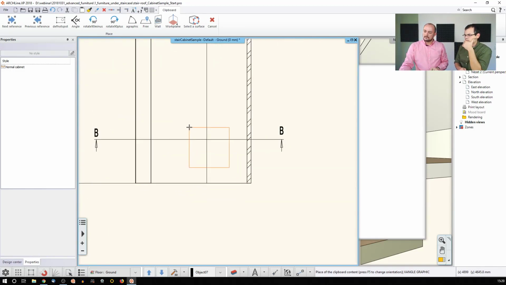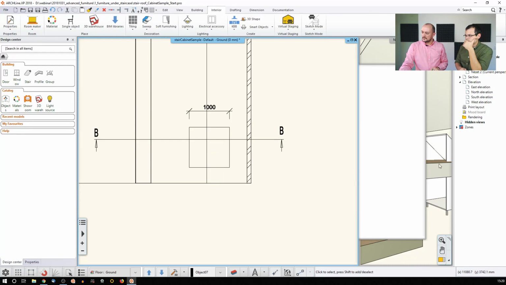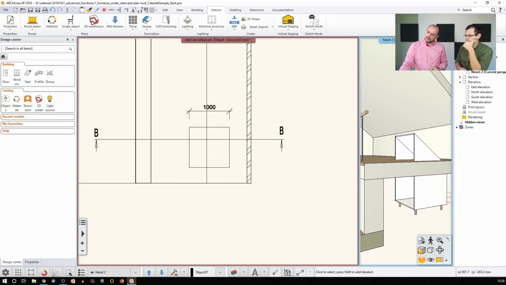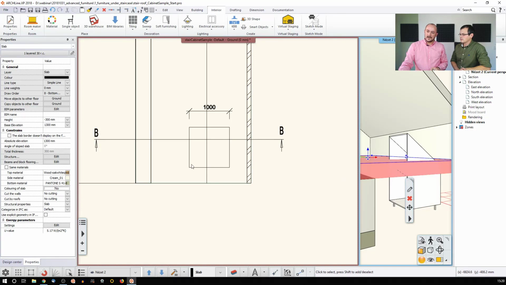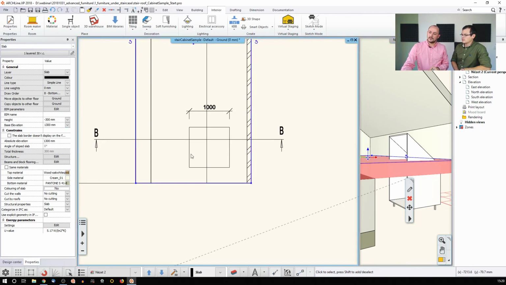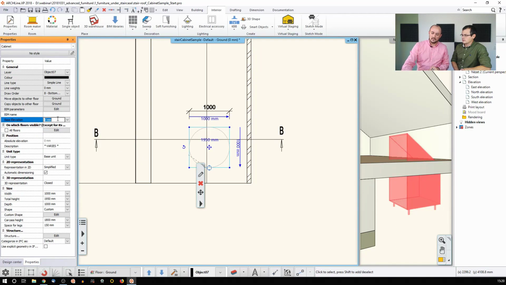But now I just place it here. I can see it's appearing over there. Because of its basic settings, setting this element to 0, it's not recognizing the ceiling height because it's not really a ceiling, it's just an elevated ground, and it's at 1,300. So I just change the base elevation here.